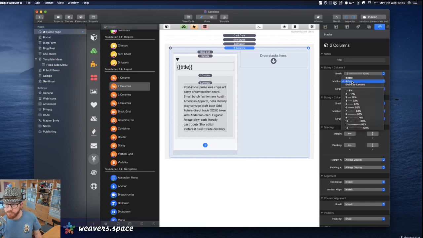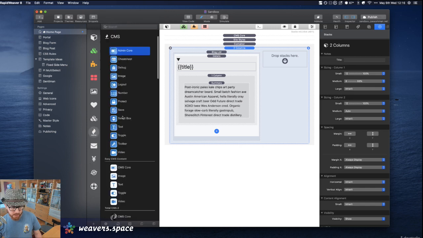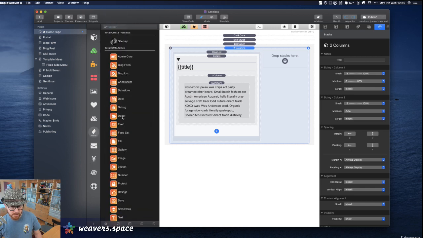Okay, let's do the column split as like 8 and 4. Oh, leave it as auto. That's fine. And then on this side, I'm going to put in the blog links.